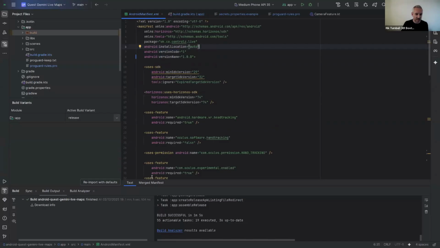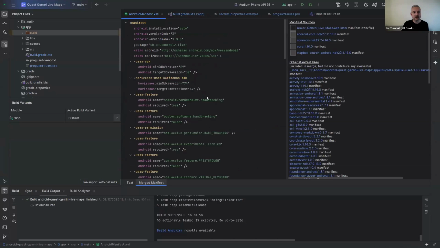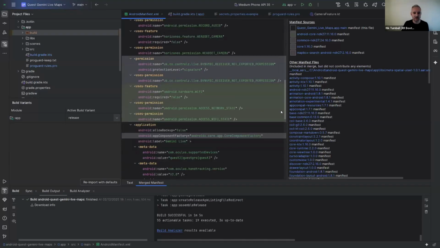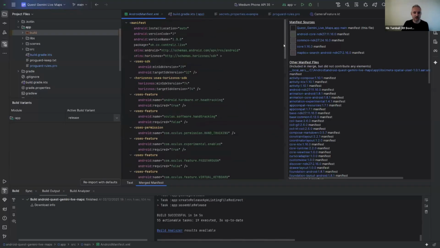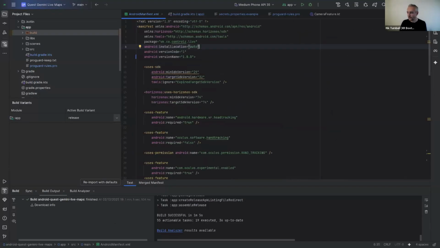But there's actually a tab at the bottom in Studio, which will show you the merged manifest. The merged manifest contains what this looks like after the build, as a combination of the settings that are in your Gradle file, but also any plugins that you might have that might add their own settings into this file. So mainly what you're doing is checking that this merged manifest is following all the compliant rules. Make sure it's good.